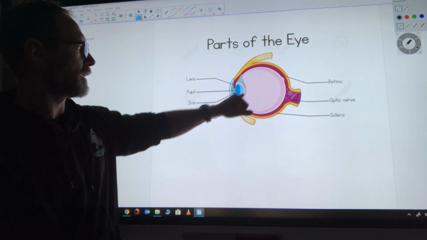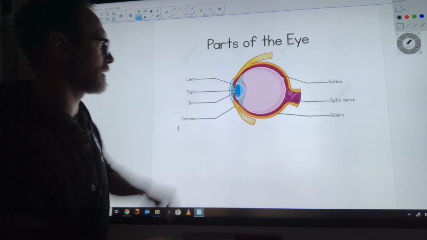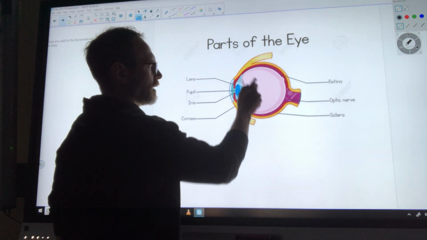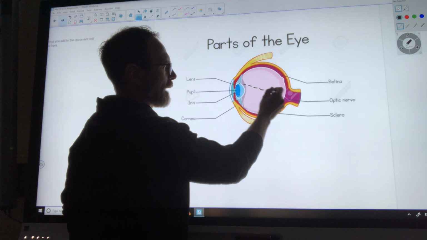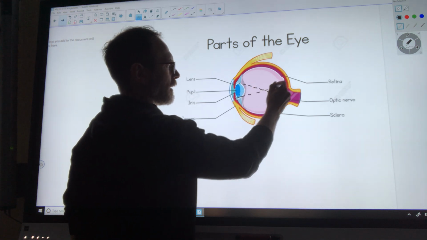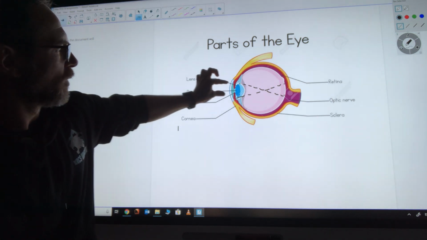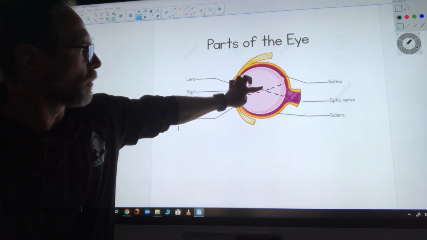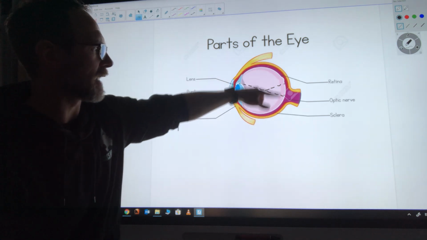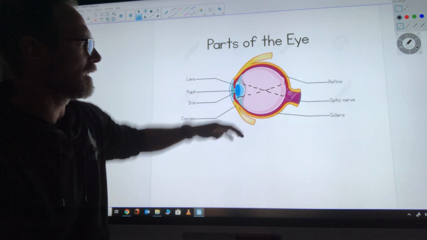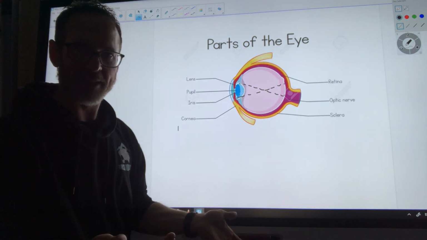Here's the important part though, is when that light comes in, it goes into your lens. So as the light comes in, the different rays of light will hit, and they will be focused on the back of your eye by your lens. Something interesting about that is when it hits your lens, the focal point is actually in front of your retina. That's the back part of your eye, and everything in your eye actually appears upside down.